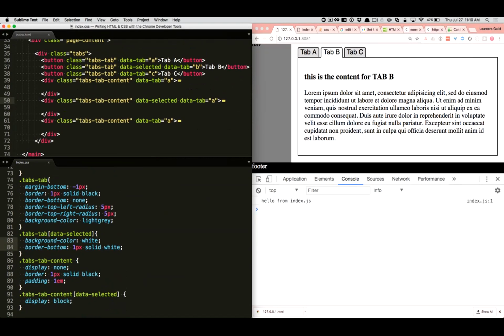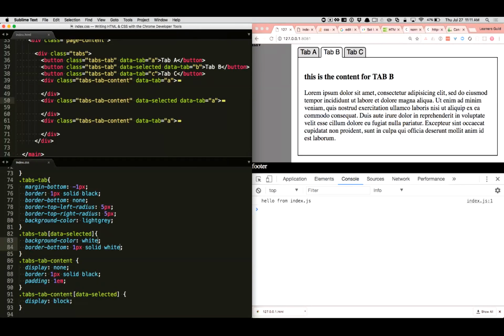I'm just wondering, you never call functions in your HTML documents. You created data selected and then you're going to use JavaScript to remove that property. You could have said tab content display none or display yes with a function, but you didn't do it that way. Well, I haven't done any JavaScript here. I know, I just mean you're going to do JavaScript, right, in order to take that data selected and remove it. There's no way to do that except with JavaScript. Correct. You don't want to do it by hand.